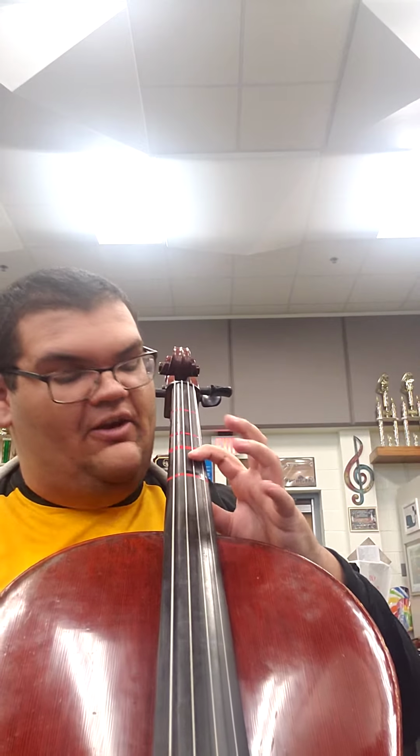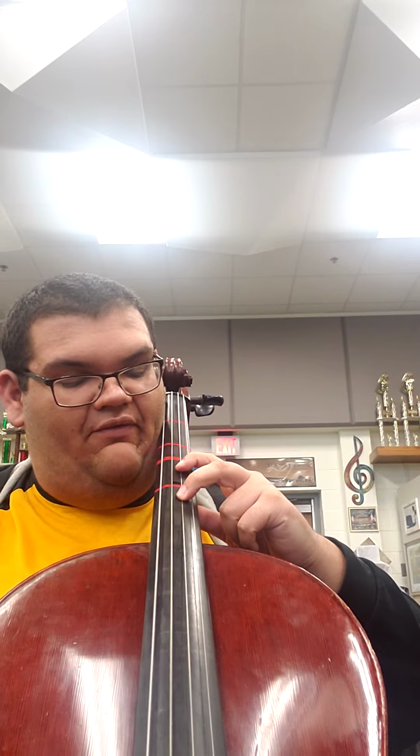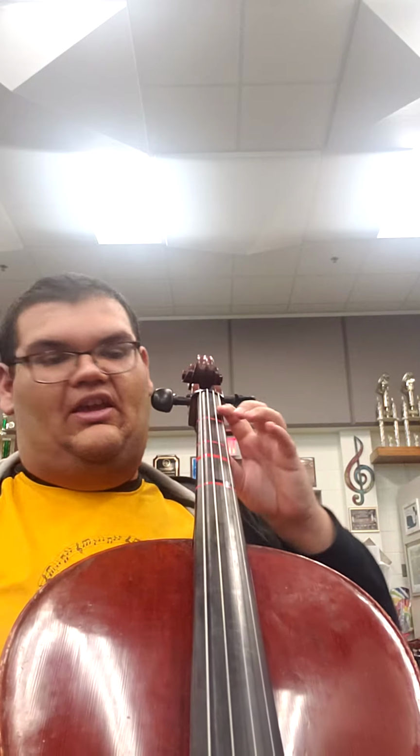But this is first finger back and extended, so I'm going to play first finger A flat. Extend, second finger on B flat right above your target, and then reach forward and you get C. So there's your A flat, B flat, C in this position. We do that so we don't have to cross the string, and we can't play open A anyway, so that's how this fingering makes sense.